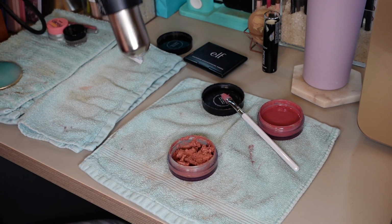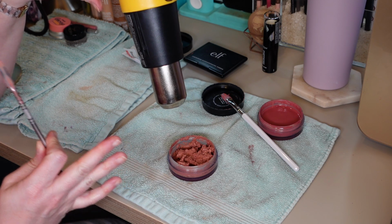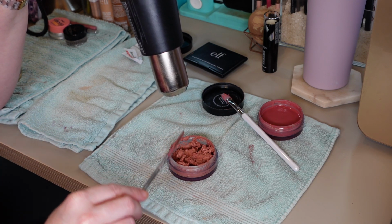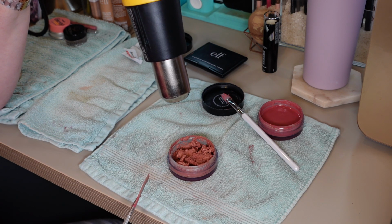All right, so we got that one mixed up. We're going to get some heat on it. And I'm only turning this to the low heat setting. There are two settings on my heat gun. So we're doing a low setting, and then I'm staying anywhere from probably 4 to 6 inches above the product.